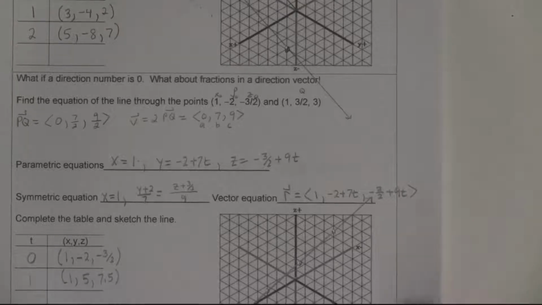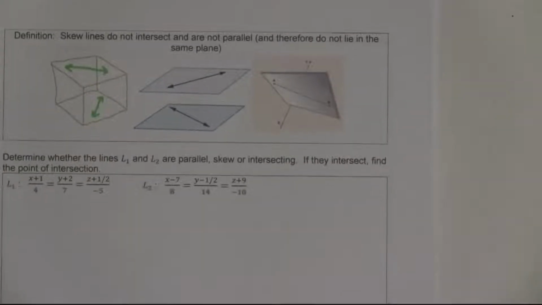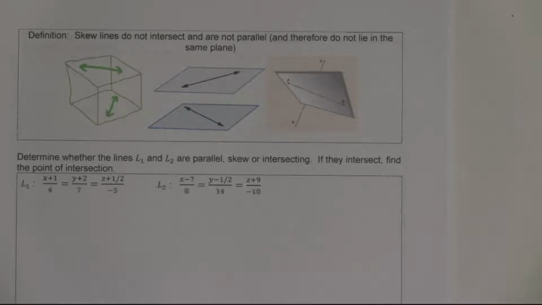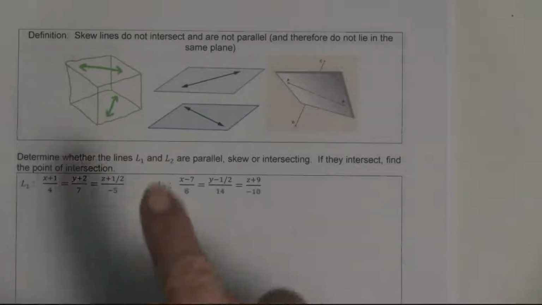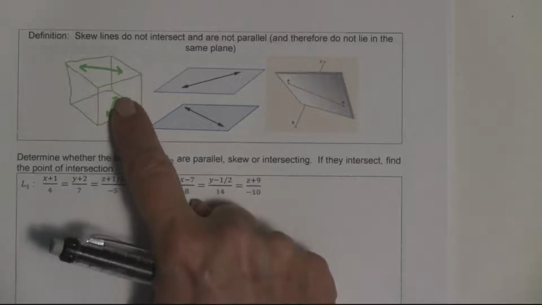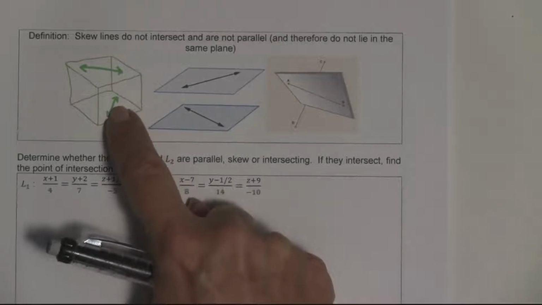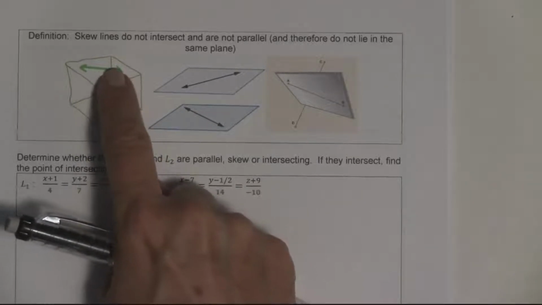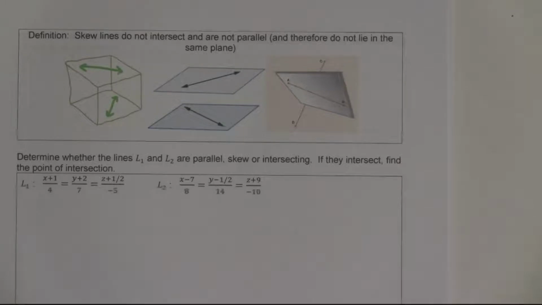Okay, so we did a nice job on that. And our next story is asking us about lines that are skew. And this is drawn in a cube, so that you're looking at the bottom. So it's a line on the bottom of the cube, and then another line on the top of the cube. And those lines are never going to intersect one another, but they're not parallel.